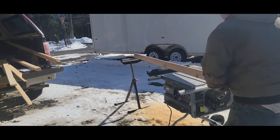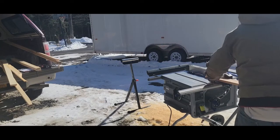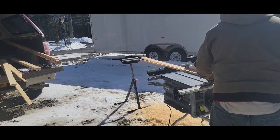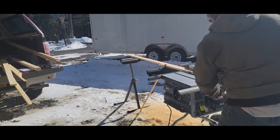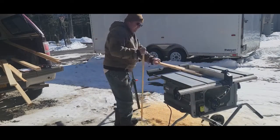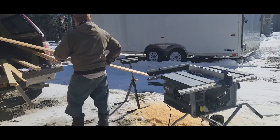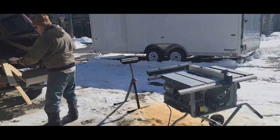And then I think I'll use this cut for my straight edge. There's a little damage there. I'll probably run them through the jointer one pass just to clean them up. So that'll give us 4 casings and 2 head casings. So that'll finish the casing up. There's our jamb. There's our casing.